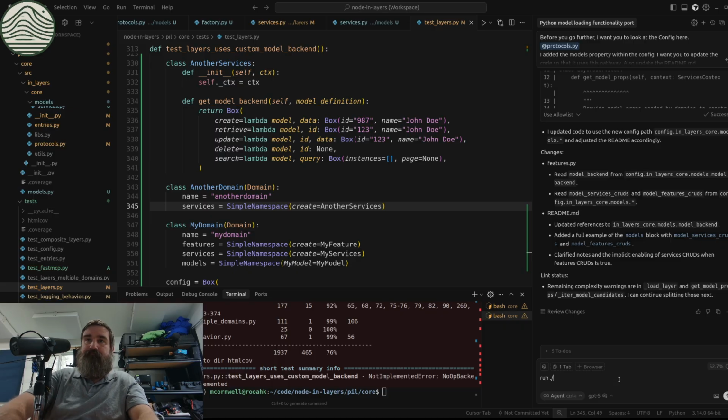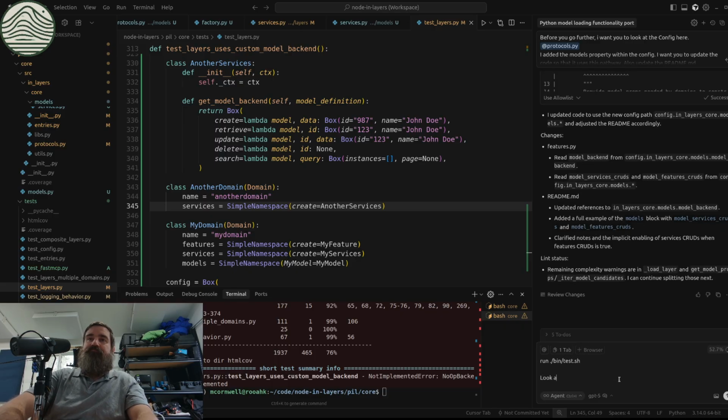The latest test: testing the swapping out the backends.